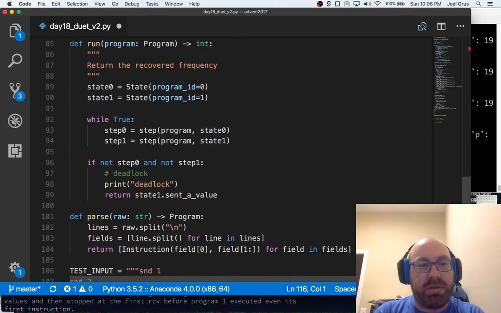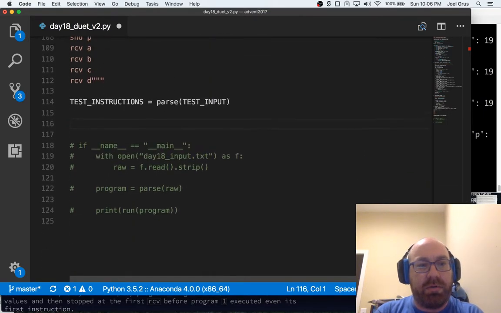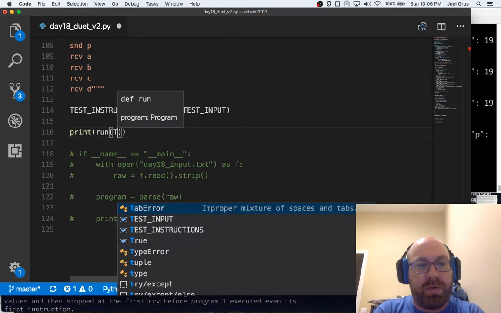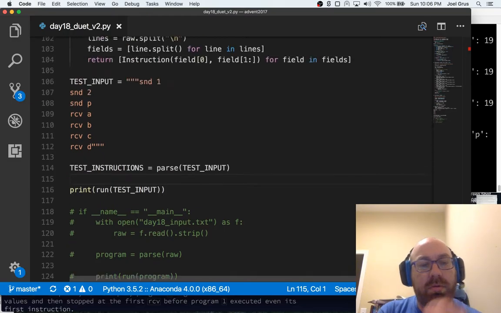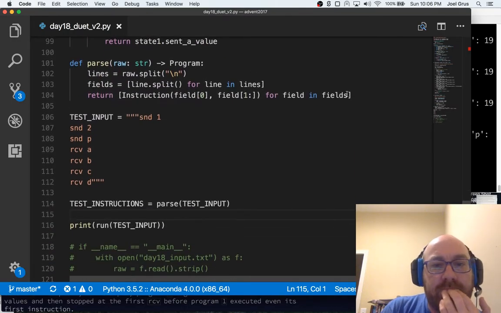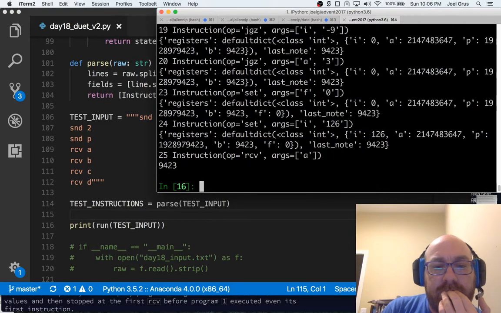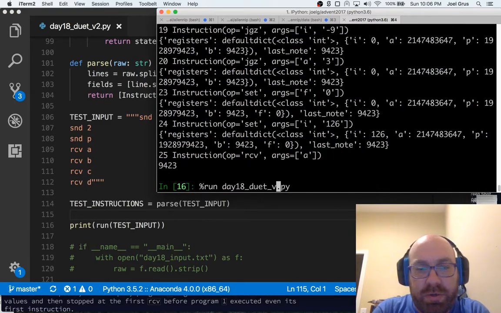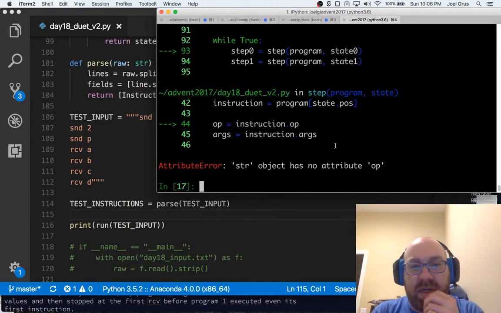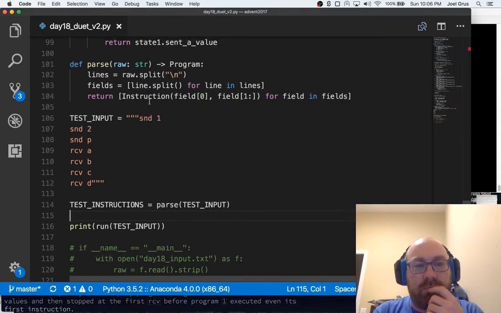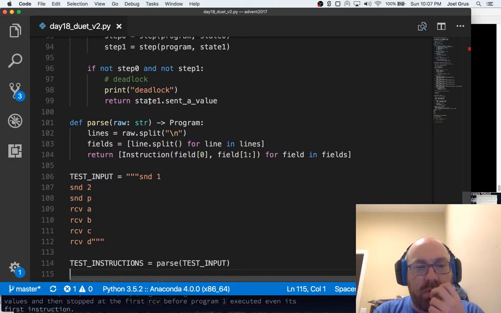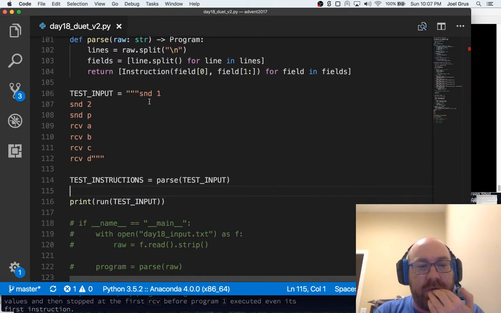And let's say print run test, duet v2, return instruction, field 0, field 1.